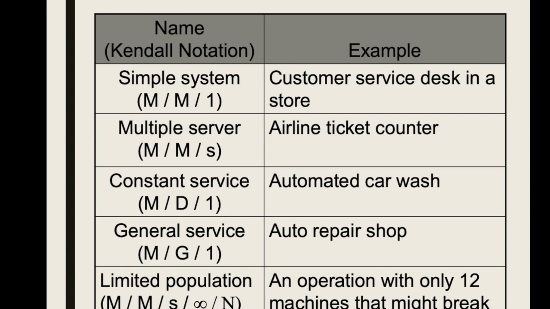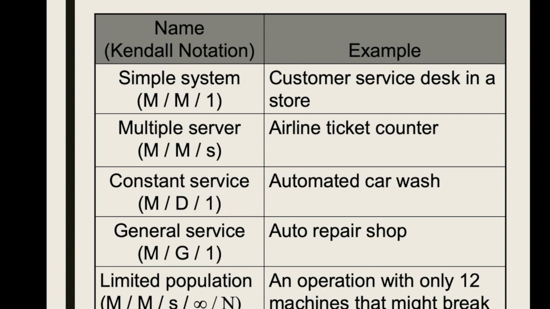If it is an automated car wash, then we know the arrival rate can be anything, but the service rate, the car wash time, since it is automated, will take a fixed amount of time. So M/D/1, assuming that we have infinite car parking and there is no limit on the cars coming to the system. Calling population is infinite.